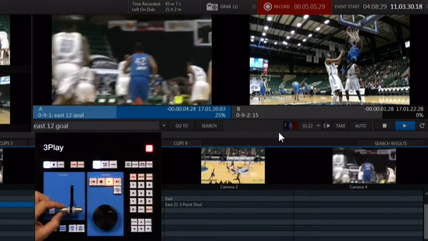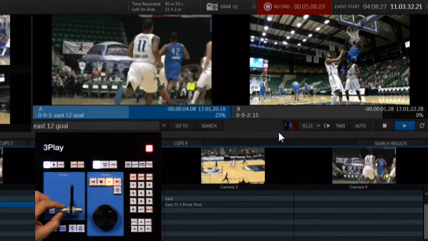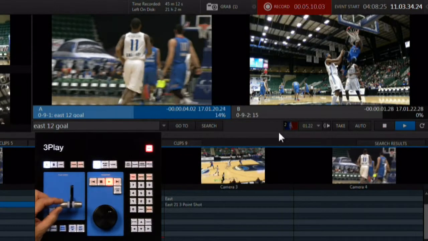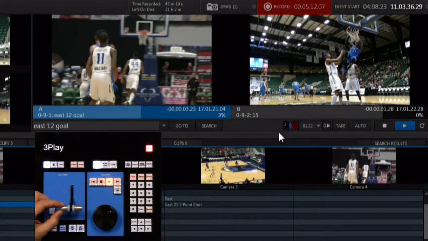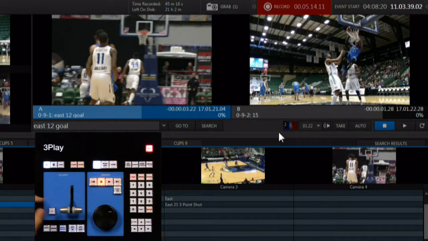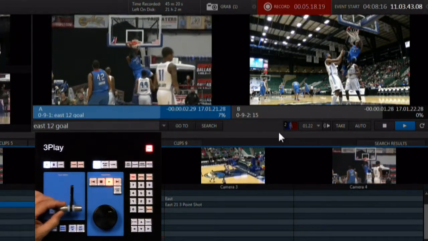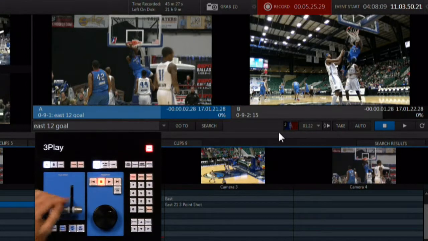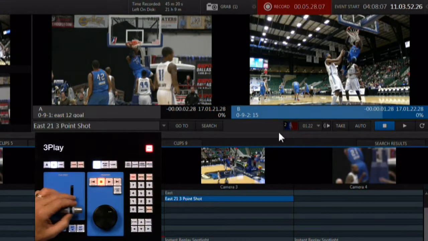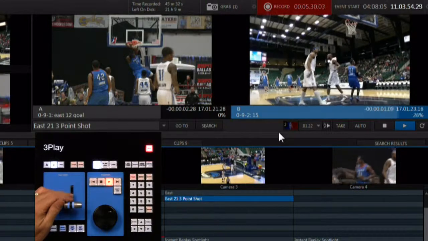The T-bar will not start affecting A until it passes through the current playback speed. Moving the T-bar slightly up and down has no effect, as you have not hit 25% speed yet. Push the T-bar up beyond 25% and it takes control of playback speed of the currently selected output again.